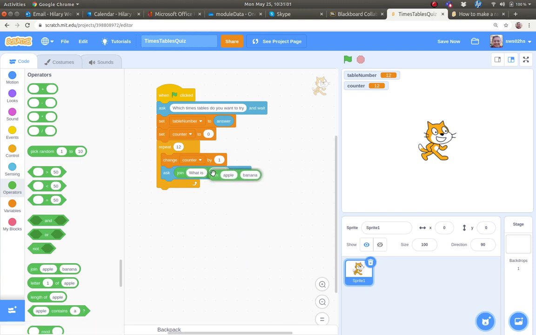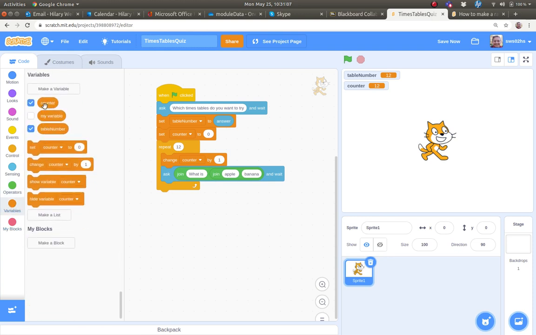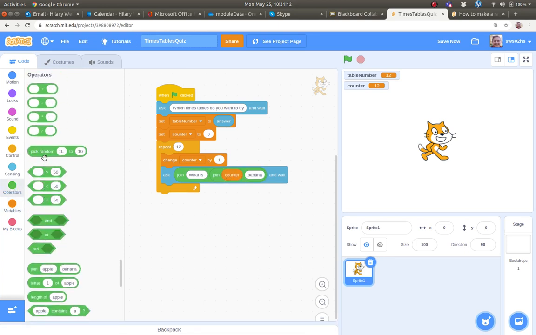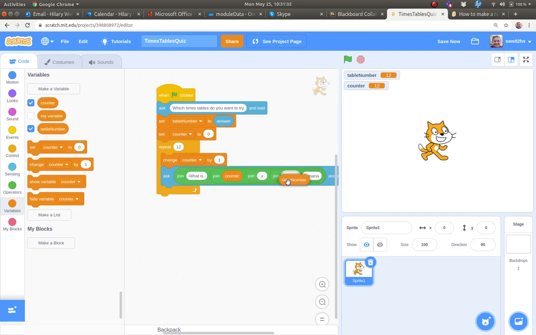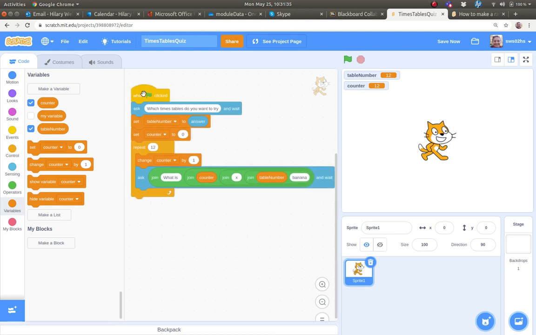Then I know the join, and the first one I'll put in the counter. Then I need another join because there's more to say: space times space, and I'm going to need another join because there's a question mark at the end. And here comes the variable table number and question mark. So this is: what is counter times table number, question mark.